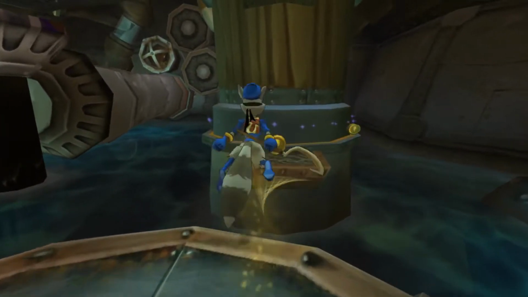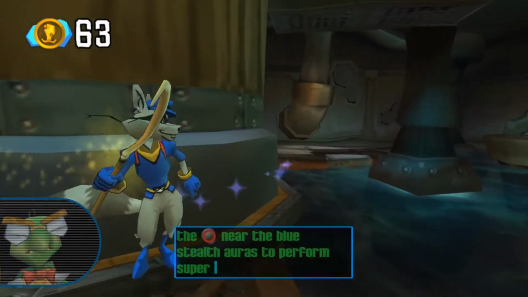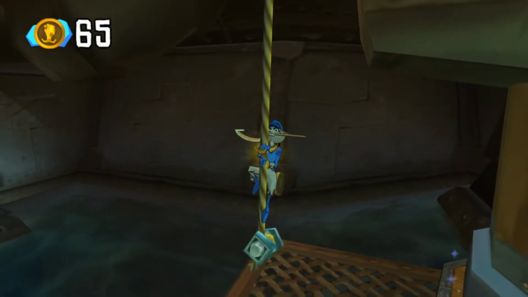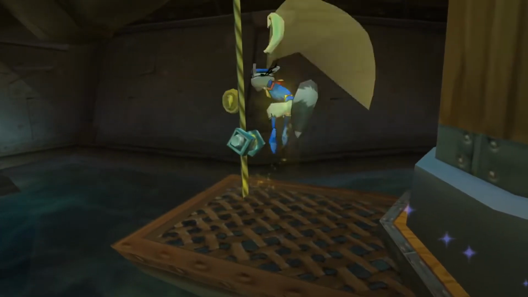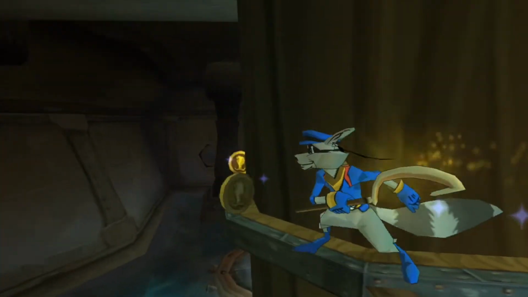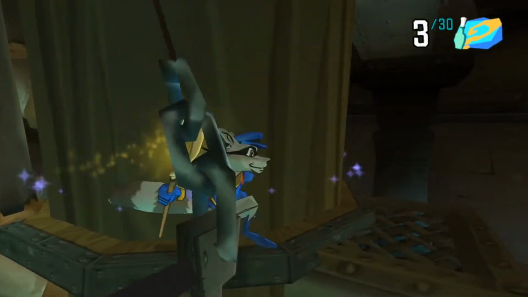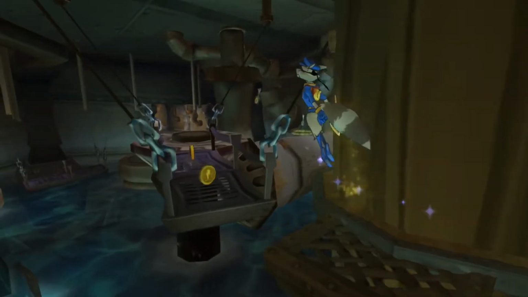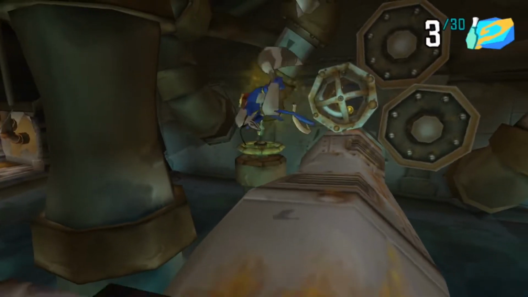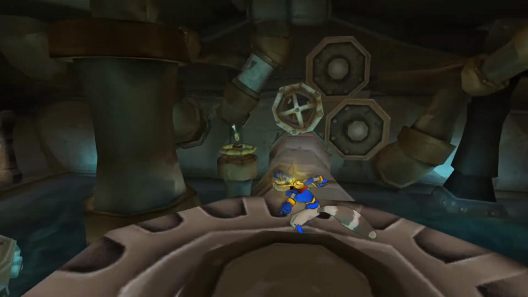I'm going underwater. Remember, Sly, hold down the circle button near the blue stealth auras to perform super sneaky thief moves. I saw that. Mine. I saw you. Don't you think my eyes didn't see ya? Okay. Let me go back over here. See if I haven't missed anything.